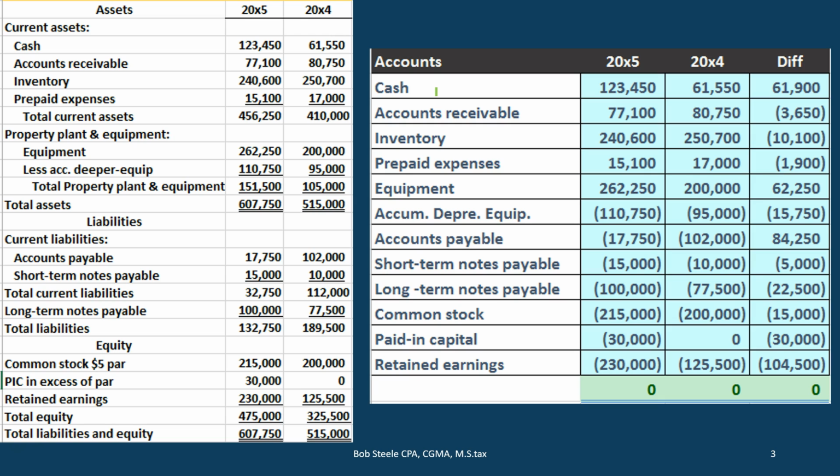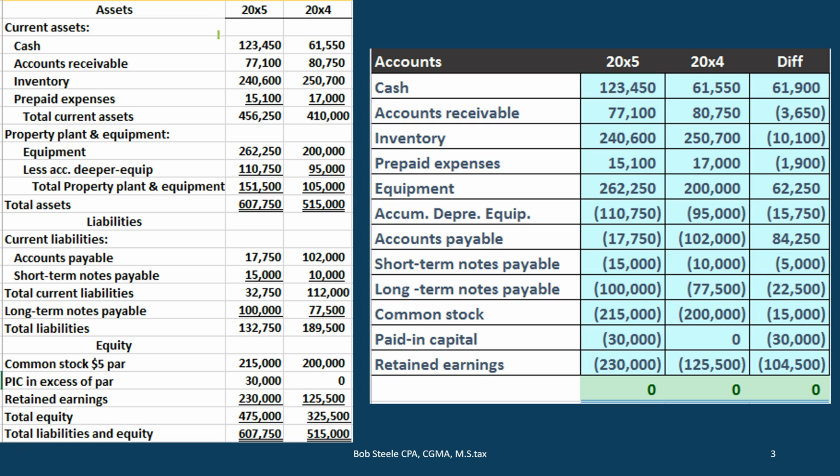Notice that first of all, the statement of cash flows has a beginning and an end, just like the income statement. It's over time, because we're measuring cash flows over time. The funny thing about a statement of cash flows is that we will do that using balance sheet accounts, and the balance sheet accounts are as of a point in time. We're using that to create something that has a beginning and an end, such as the income statement.